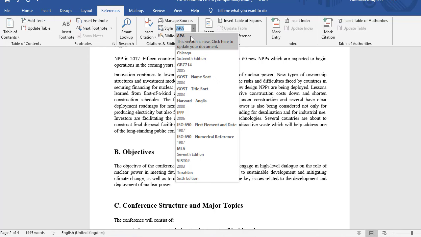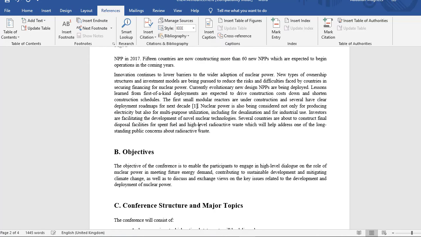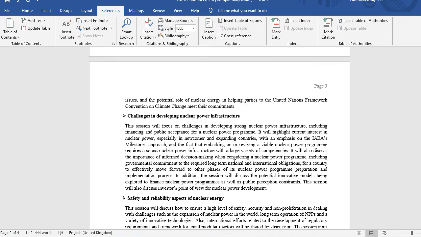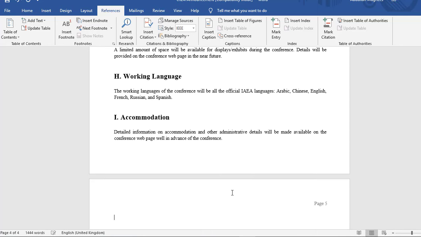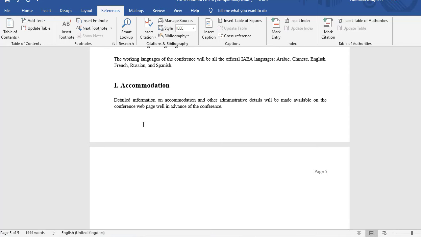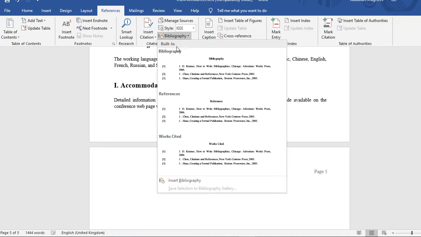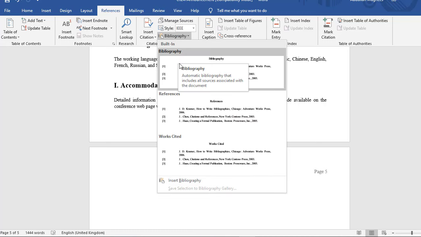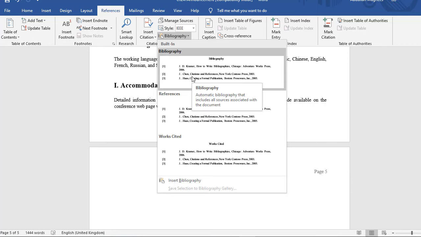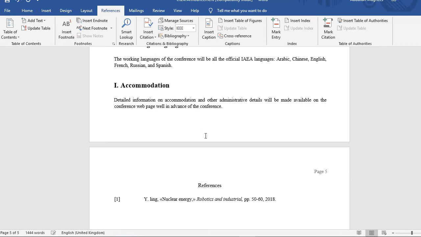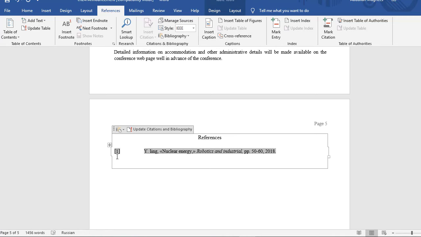So we select from here, normally the IEEE style, and this is our reference. Let's see if it is showing at the end or not. And here we go, enter, and it's not showing it. So now we click here on Bibliography, and if you're using a version of MS Word older than 2007 or 2008, then you will not get these two options. You'll only get Bibliography, so you will click References, and here it is showing.